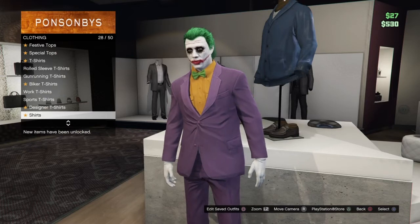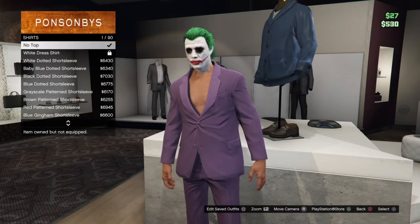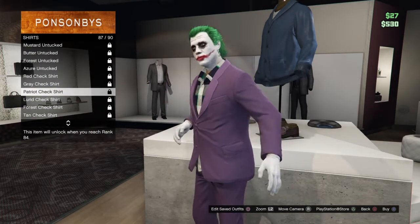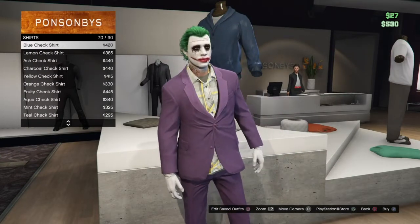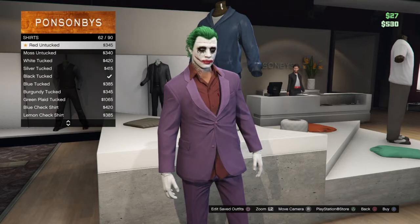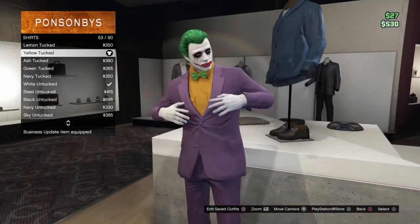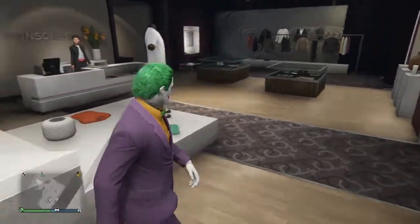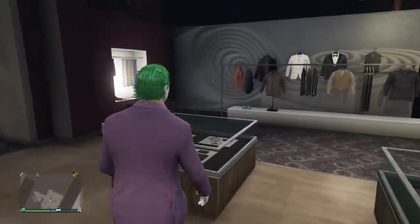If I go down to shirts, now the shirt that you want to get is the orange tucked, which I'm about to show you now. Orange tucked, or the yellow tucked. But if you get that one, then you have almost everything.